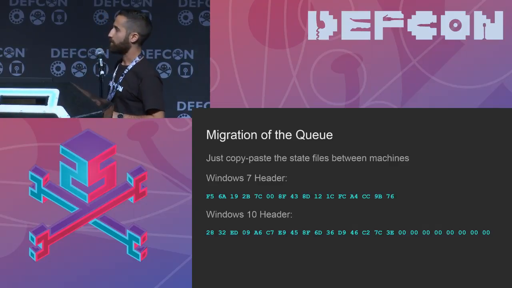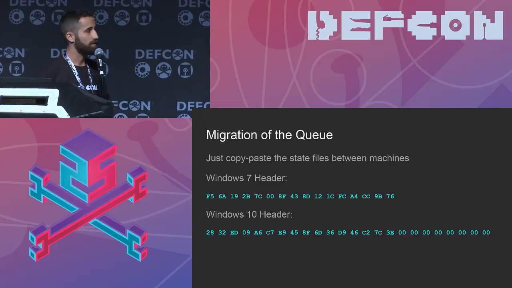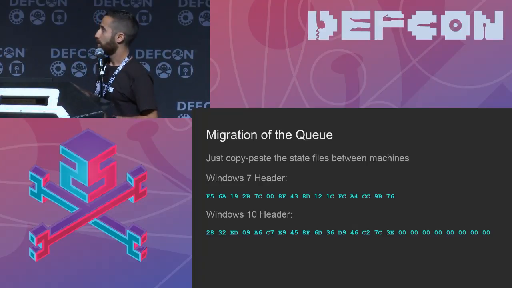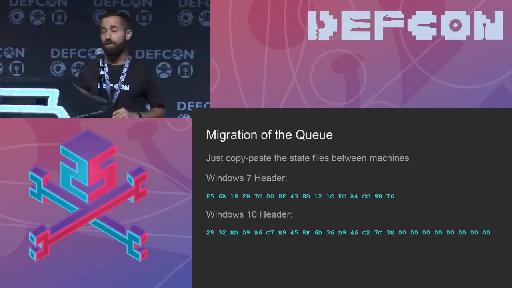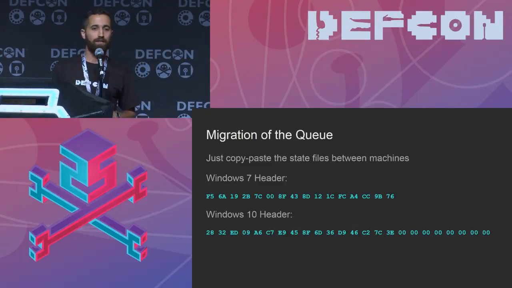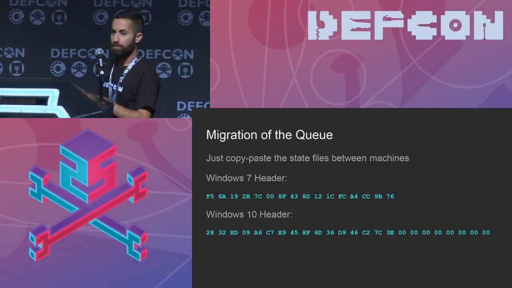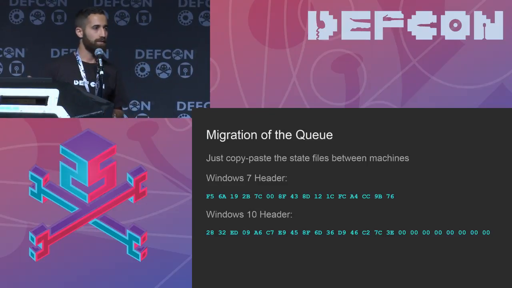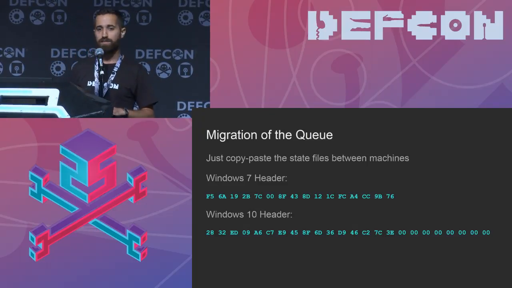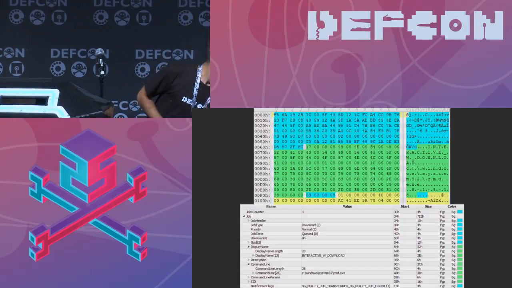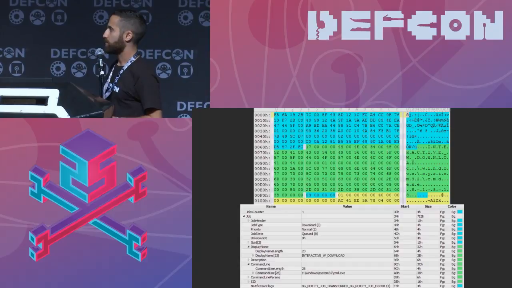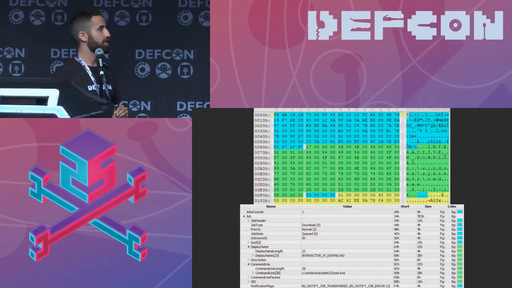So from that point, after we have managed to do it once, I wanted to make the solution better. And migrating the files to another machine in the same location surprisingly did the job. I just copied the file to another machine, and the machine would have the same queue as the original machine. It is not machine dependent, but it is version dependent. Different versions have slightly different state file structure, and it's not hard to see the difference. There are no new capabilities. This is just a glimpse of how it looks, and you will get the parser for looking at your state files for yourself.